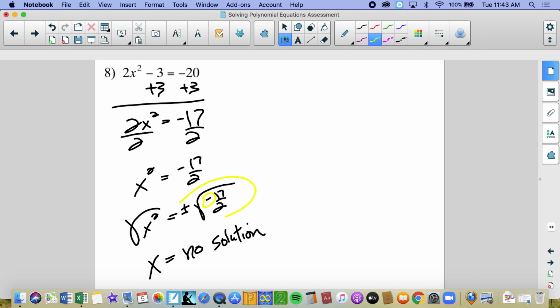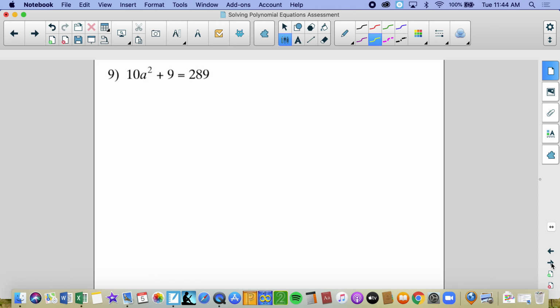So this would give us 2 imaginary answers. Later on in math, that will be your answer as opposed to giving no solution. But at this point in your math career in 8th grade, the answer is no solution because we can't take the square root of a negative number. But in the future, you're going to get 2 answers because it's plus or minus, and you'll get 2 imaginary answers because it will have the square root of negative 1, which equals i. i stands for imaginary. Didn't know that you were going to get all this background for Algebra 2, which hopefully many of you will be doing your sophomore year.